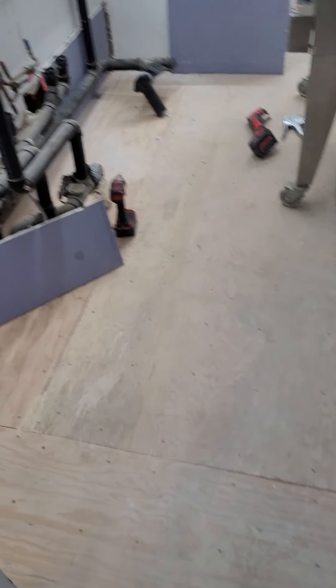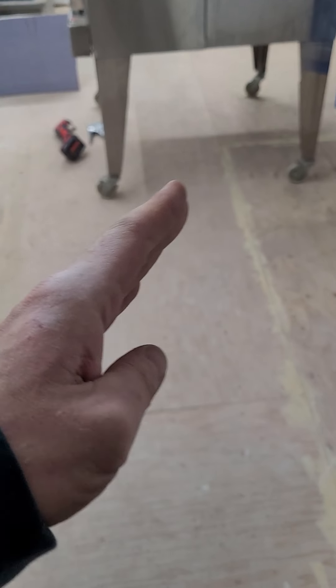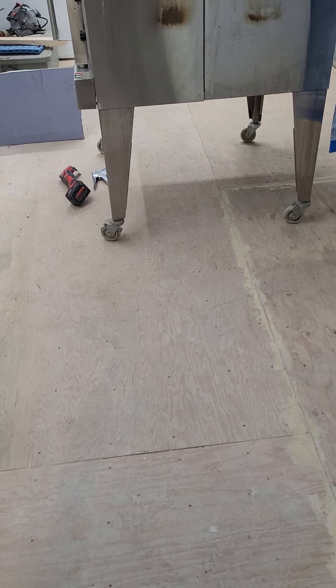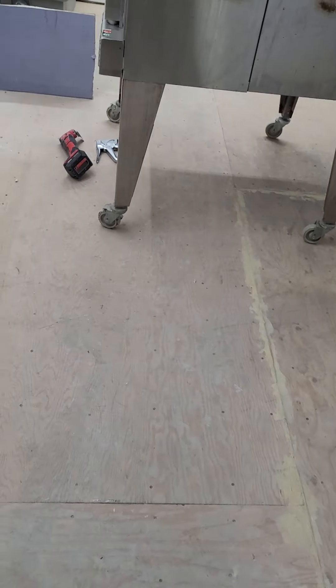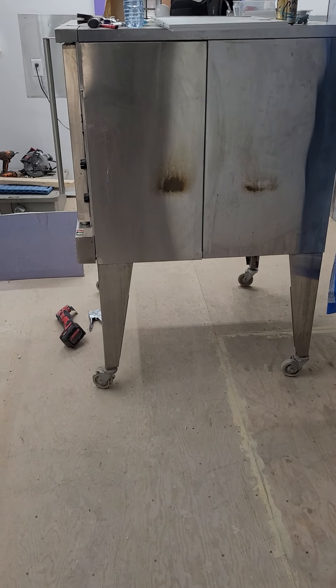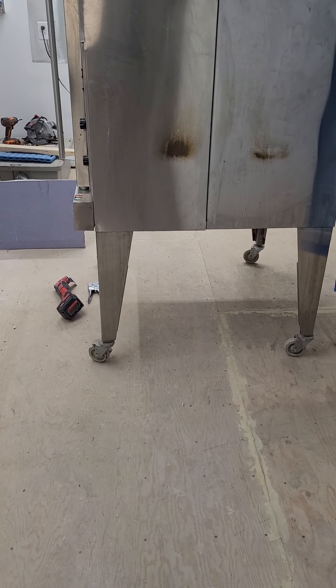This is the last time you'll see it — it's not the prettiest but you're not going to see it, and it's really solid. It's nine-and-a-half millimeter subfloor. I ripped up the five layers, and we were just going to put three-mil sheeting on top of the original subfloor, but there were so many bows and warps and wear-through marks that we couldn't do that. So we put this nine-and-a-half mil down and then we'll put the three mil on top for a nice solid subfloor. My flooring guy said it's an extra four or five hundred bucks and a lot of time, but he said you won't be worried about equipment tipping, sinking, or wobbling.